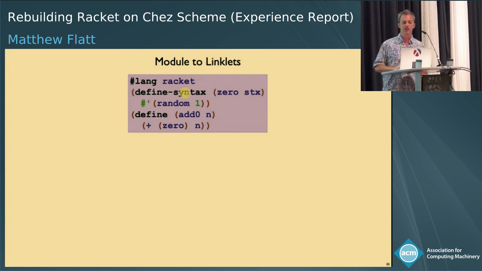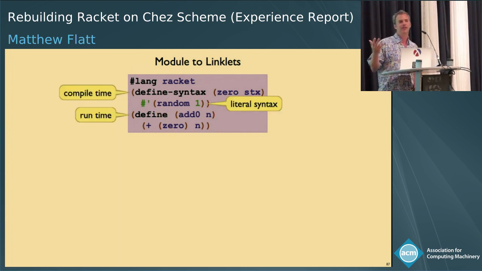And here I have a module that's a very dumb module. It creates a 0 macro that expands to an expression that always produces 0 the hard way, by picking a random integer between 0 inclusive and 1 exclusive. And then here's a function that uses that. But I just do that so I have the 3 parts on the slide.